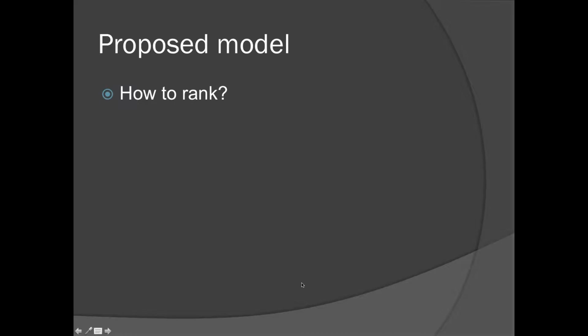So how do we rank? This is a very key problem in our model. We have some intuition about ranking right now. We want to consider the similarity, because if we search for some keywords, is it contained exactly as the keywords, or is it ambiguous inside that entity? So we want to consider whether it is similar or not.